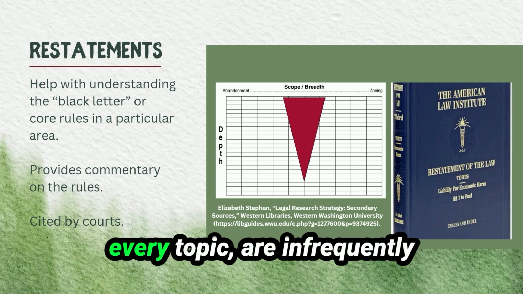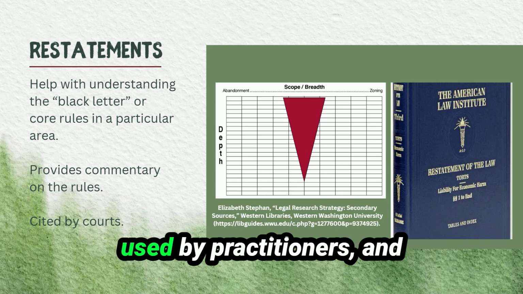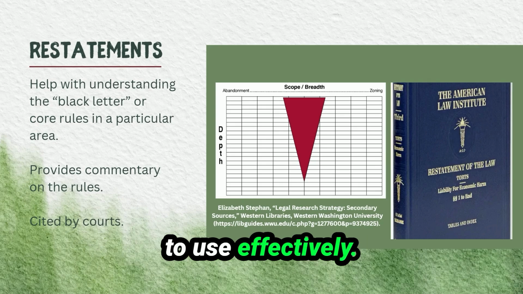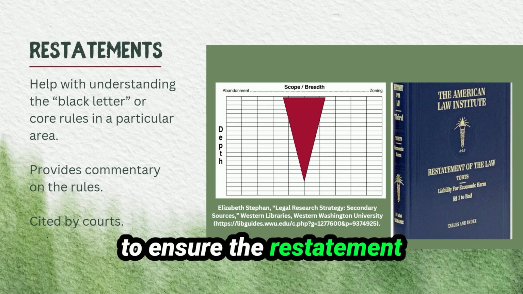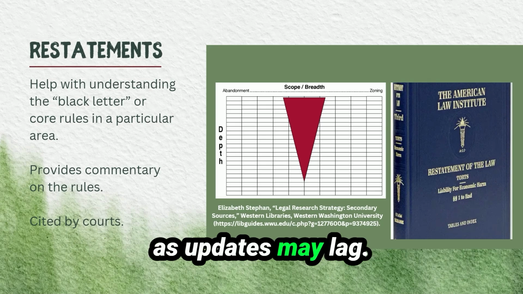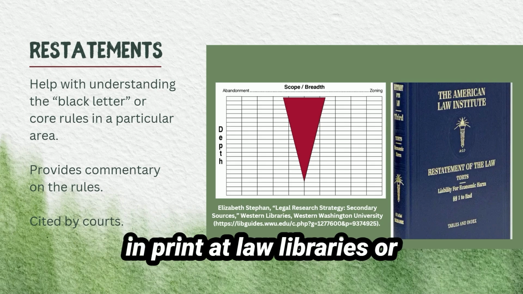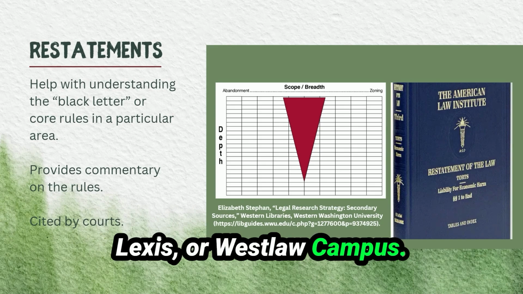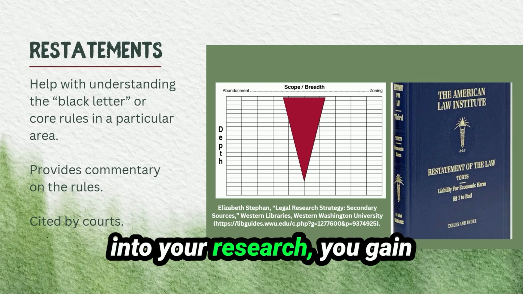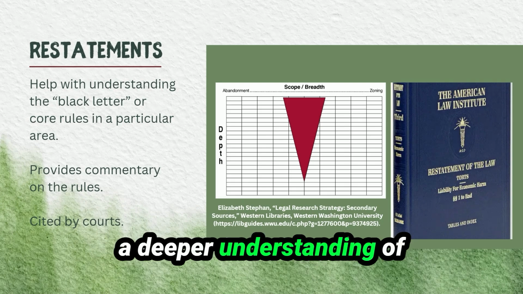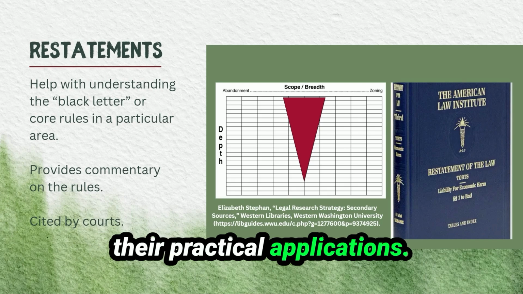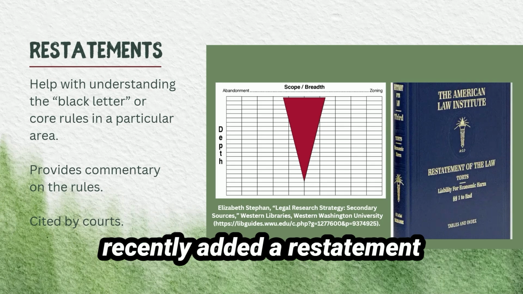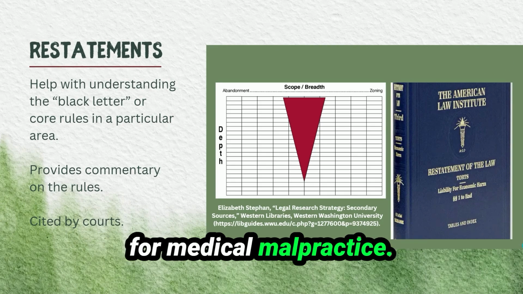However, they may not cover every topic, are infrequently used by practitioners, and require some expertise to use effectively. Additionally, it's important to ensure the restatement you're using is current, as updates may lag. You can access restatements in print at law libraries or online through Westlaw, Lexis, or Westlaw Campus. By incorporating restatements into your research, you gain a deeper understanding of complex legal rules and their practical applications. ALI recently added a restatement for medical malpractice.